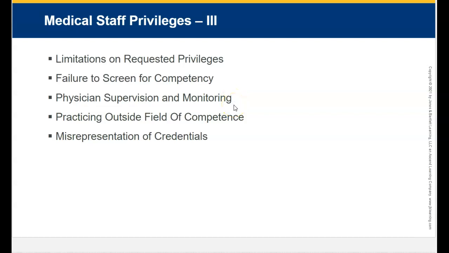That's anybody. Practicing outside the field of competence, I sort of hinted at that with the examples of working one place with privileges and then working the other. But the case that they give in the book is regarding the plastic surgeon. So the burn patient came into the ER, the doctor just treated him as best as, I'm quoting here, as he could, but a certified plastic surgeon was needed, and the certified plastic surgeon should have had burn experience, and this ER doctor did not. So at the bottom of page 141, the middle of the page over to the right column, it talks about that. So definitely don't want to misrepresent any credentials. I talked about that. Okay, let me go back to this slide now.